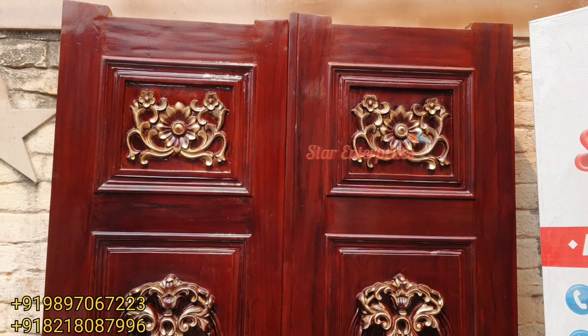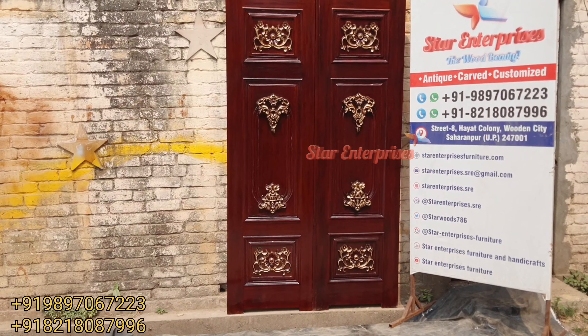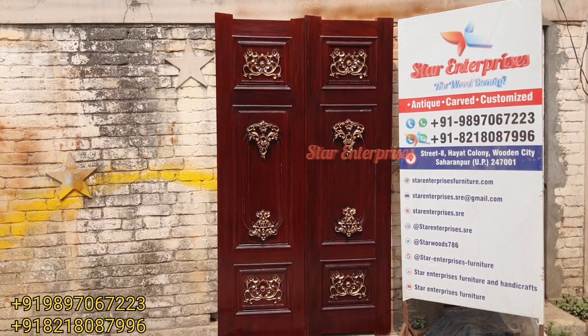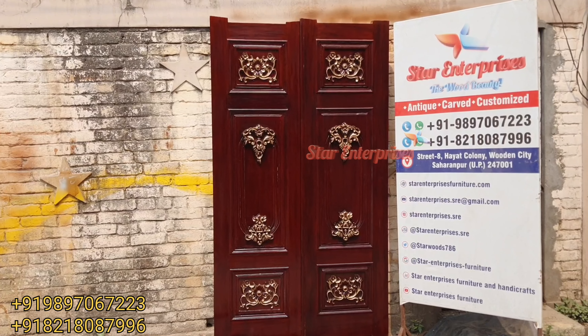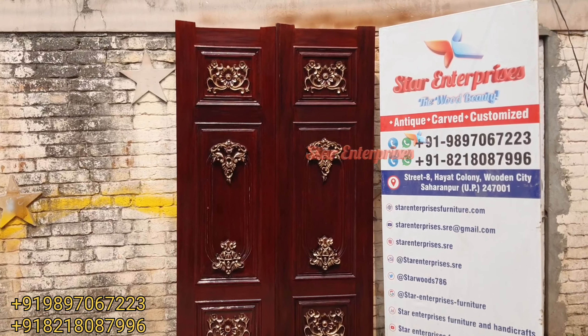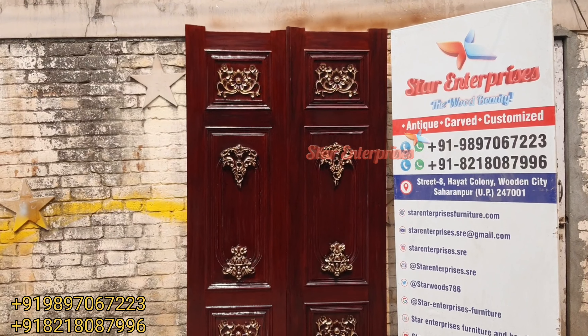You can see the beauty of this design — the carving is totally hand-carved. Delivery is available all over India and abroad also. If you want this kind of antique piece for your house, just contact us on the number shown above. We can provide delivery all over India and abroad.